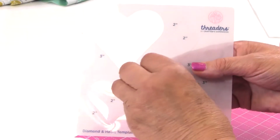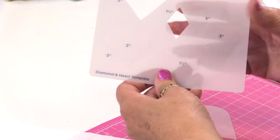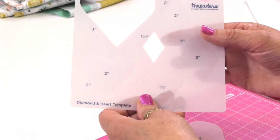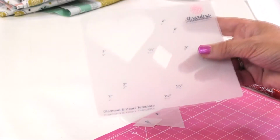And even if we take this little tiny diamond out, 1.5 inches, look how useful that is. That again you could make as a harlequin design on a piece of fabric. You could use your fabric inks. So let's have a look at the examples in a little bit more detail.